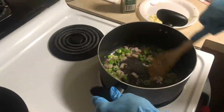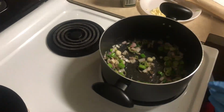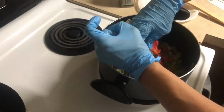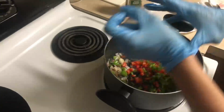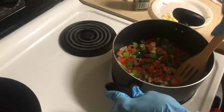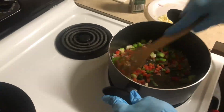Okay, so this has been cooking for about maybe a minute. That's all it really needs. But remember, we're gonna add our peppers and stuff too, and then our garlic. So we don't want it to overcook or cook too fast. So let's go ahead and put our peppers in. And I have green peppers and red peppers, guys. Stir that in some. This is going to be popping with flavor though, that's for sure.